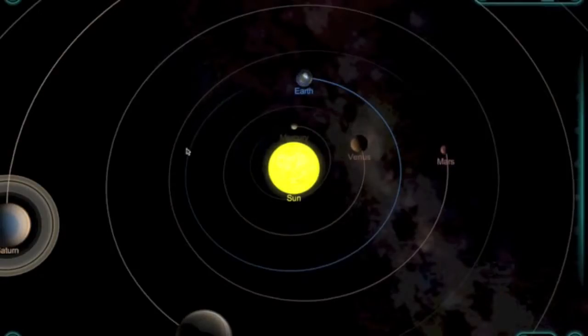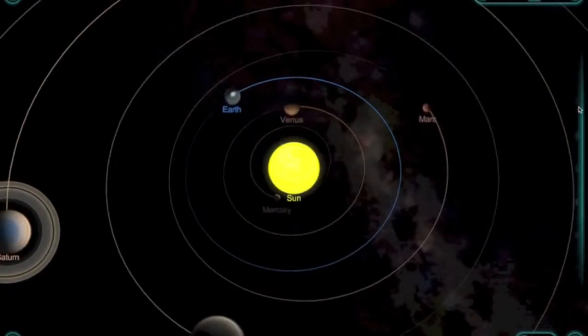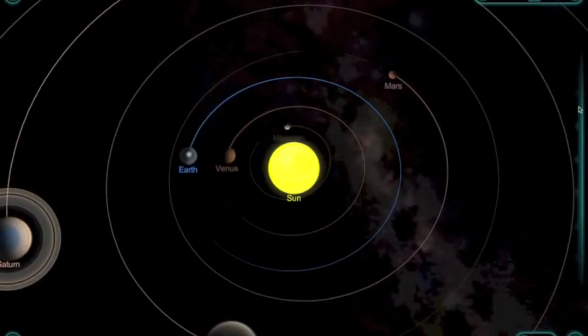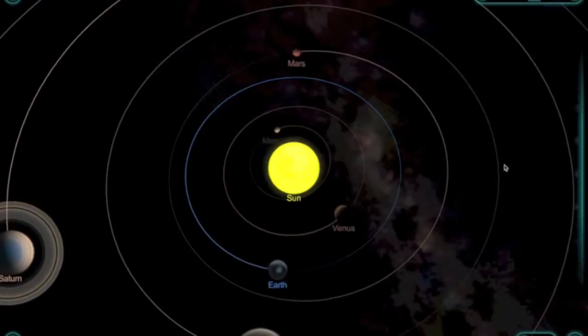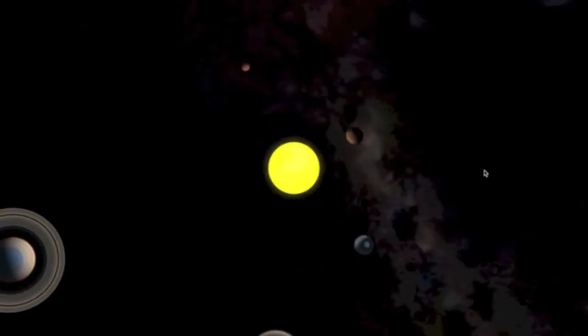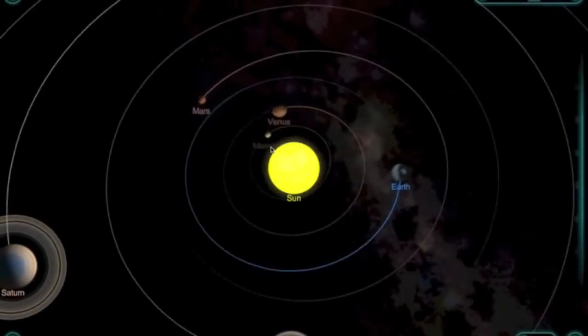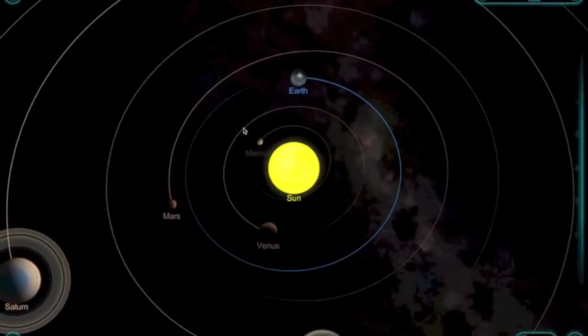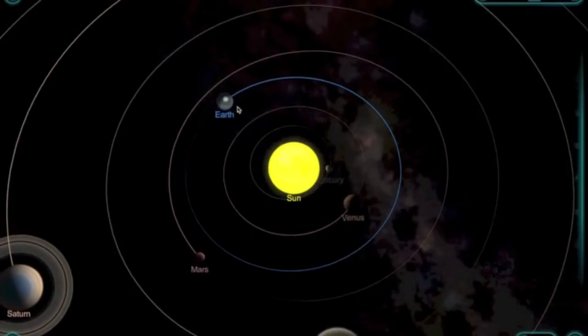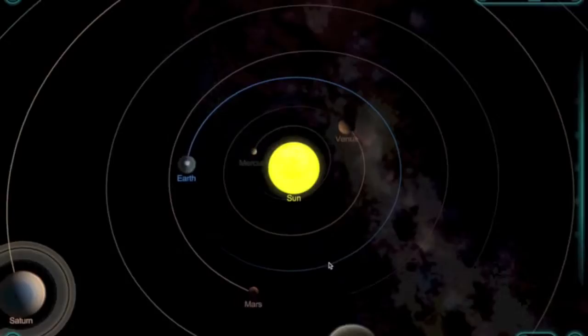Now, in order to see a revolution take place, I will have to speed up time as it happens pretty slowly. It takes about a year. So I'm going to increase, let's do it daily. And here you can see the Earth spinning once a day, very quickly here, as it is revolving around the sun. Also notice some things we learned earlier on, which are that the planets closer to the sun, like Mercury and Venus, take less time to orbit, while as you get further out, they take more time. So there's the Earth rotating as it is revolving.